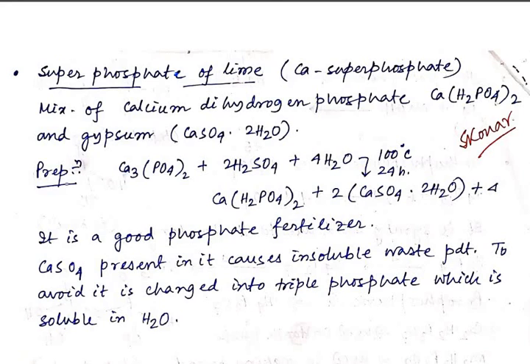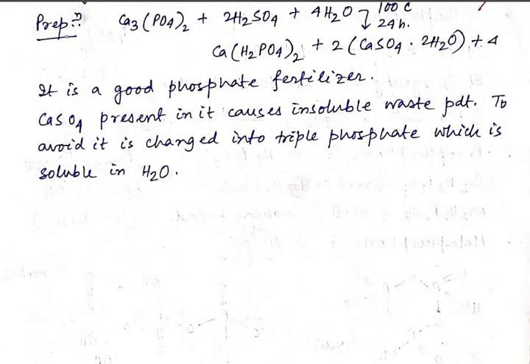तो यहाँ पर हम लोग सुपर फॉस्फेट ऑफ लाइम के बारे में डिस्कस किए हैं. और एक भी चीज़ होता है जिसको हम लोग ट्रिपल फॉस्फेट के नाम से जानते हैं. उसमें क्या होता है, ये जो सुपर फॉस्फेट ऑफ लाइम हो रहा है, इसमें कभी कभी कैल्शियम सल्फेट रहता है. तो उस कैल्शियम सल्फेट तो हम लोग जानते हैं कि दैट इज इनसॉल्युबल इन वाटर. तो ये चीज़ को अगर हटाना है तो उसके लिए हम लोग ट्रिपल फॉस्फेट भी कभी कभी यूज़ करते हैं, विच इज मेनली सॉल्युबल इन वाटर. सो दैट सुपर फॉस्फेट ऑफ लाइम जो हम लोग बात कर रहे हैं, दैट इज वेरी गुड फॉस्फेट फर्टिलाइजर.